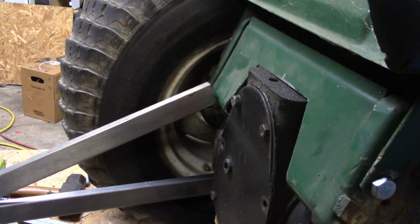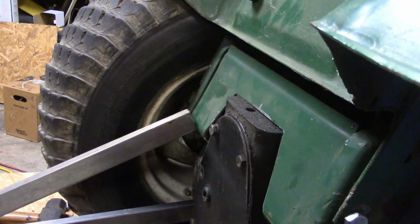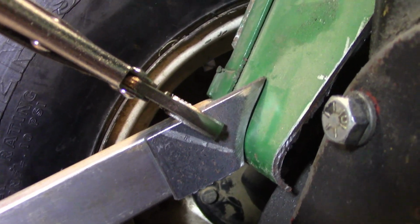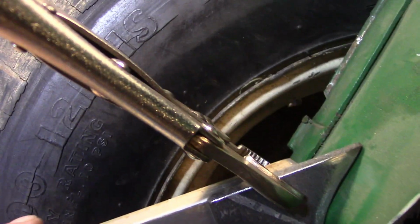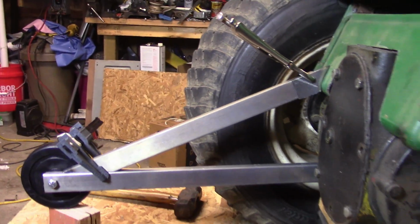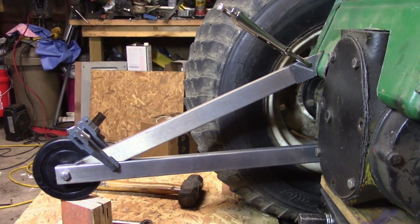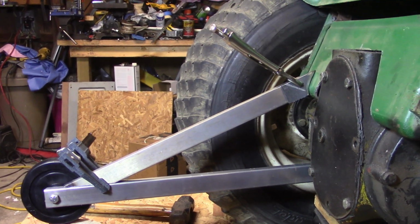So let me get a piece of steel cut for up here, and we'll figure out how we're gonna attach it. Or I know how we're gonna attach it, but yeah, you guys know what I'm talking about. All right, y'all. Got the upper mount made there. Got a nice curve on it. We'll clean it up, throw a bead on it. Got to drill a hole through that in the upper support, and we'll bolt it on there. Want to make them bolt on. But yeah, there's the layout. Just got it clamped together right now. So yeah, it's coming along. So I'll get it cleaned up and get her welded and show you guys what the finished product is.